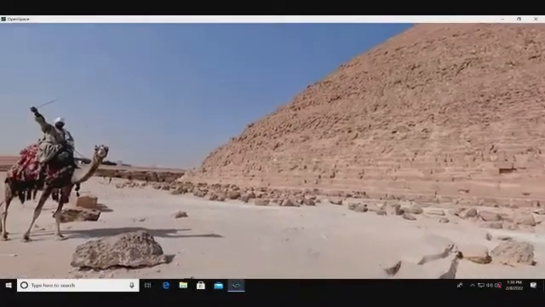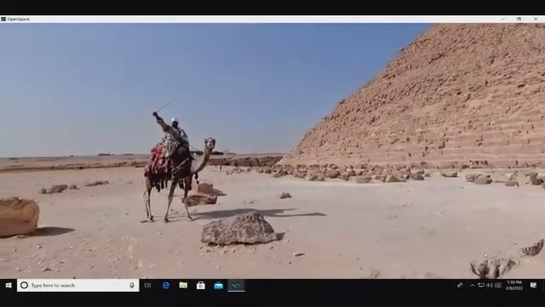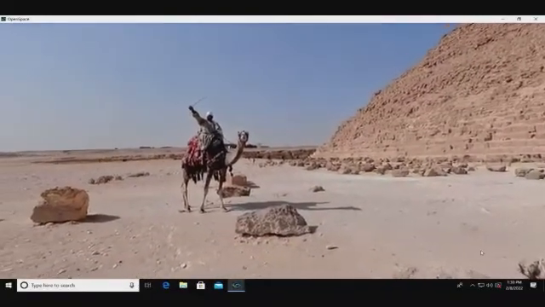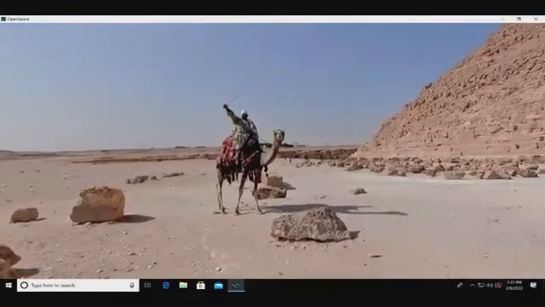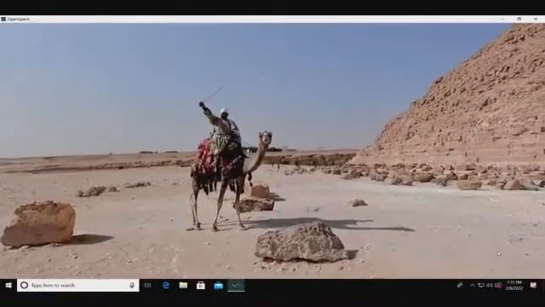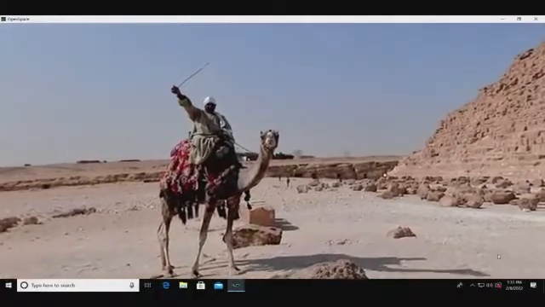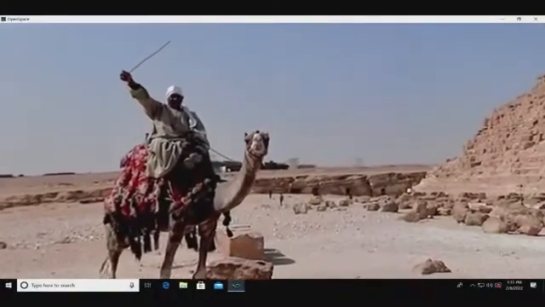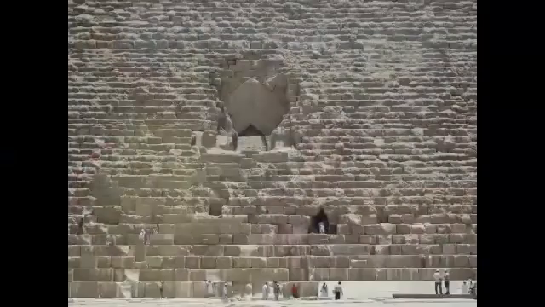And as we keep spinning around, I think we'll see a camel driver. If you go visit the pyramids, you can also pay someone to take a camel ride. But you have to be really careful because sometimes some of the more unscrupulous people will also charge you to get off the camel. So you have to pay twice, once to get on and once to get off. And I think we also have a picture of a close-up of the blocks. We can show that while Asa flies us to our next point.